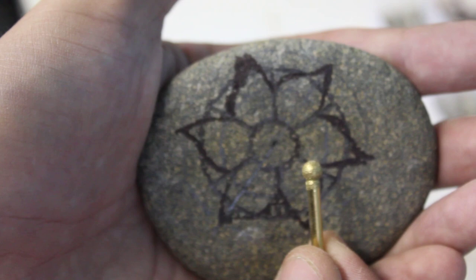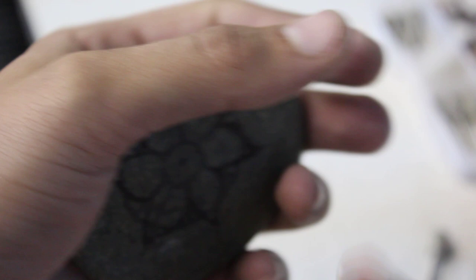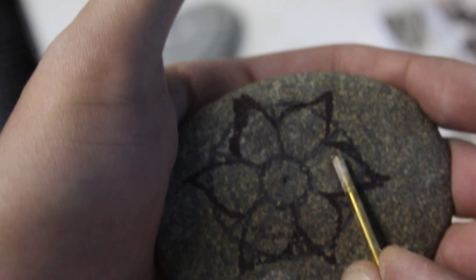And we're going to dish all of the insides of the petals so that they're kind of cupped. And then after that, we're going to take a little one of these and come in kind of just like this and undercut one side so that way it looks like the petals are overlapping each other.